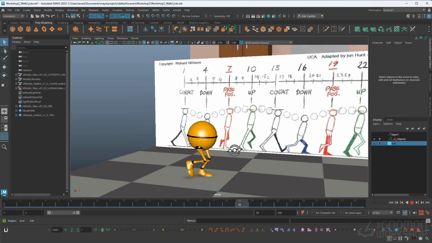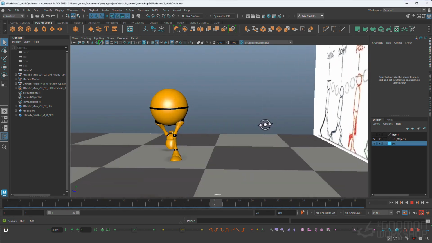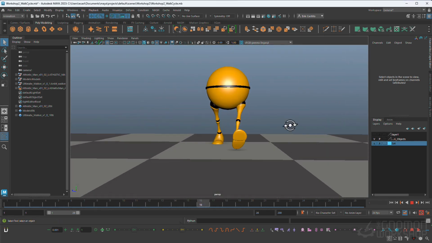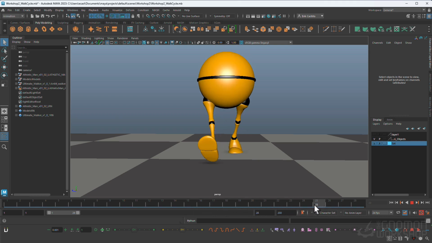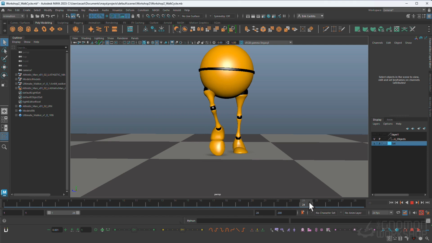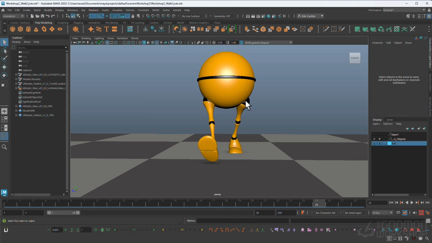I can already see a few mistakes that I want to make sure that I tackle before I move into the spline phase. One mistake that I can see here is that the screen right foot here looks like it readjusts its position at a certain point, right? So I can see that it takes a step here, and then here it moves screen left. Do you see that? And if I have my weight on this foot, then that foot should not be moving or sliding around the ground.